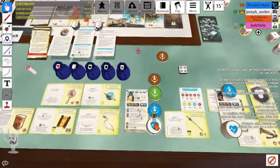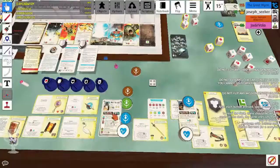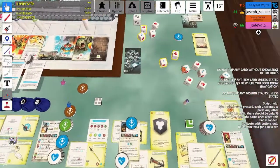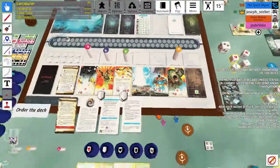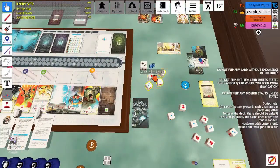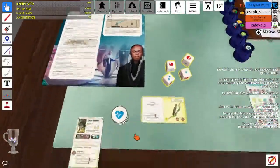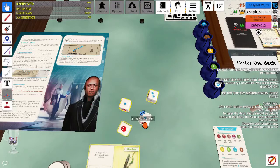Yep. Oh, wait. You know what the best part is? You could have rolled more dice. You will take 1, though. No, I won't. Because this guy. Oh, because. I counted that. Oh, yeah, okay, yeah, he blocked. You could have rolled more dice, though, too, instead of doing that, but that's fine. Okay, I couldn't have. Discard 1 token to roll 1 more during a combat roll. See, but I would have still taken damage. Yeah. Or you could have done 1 more shield.